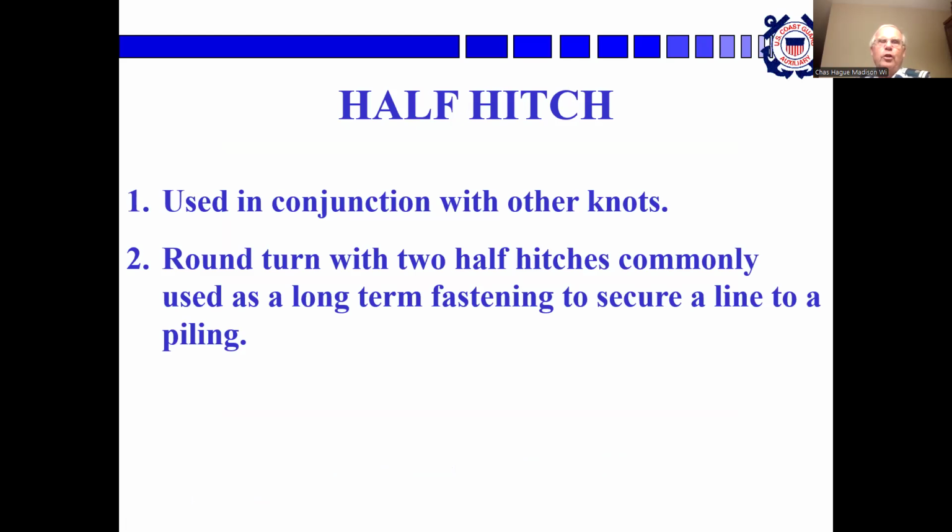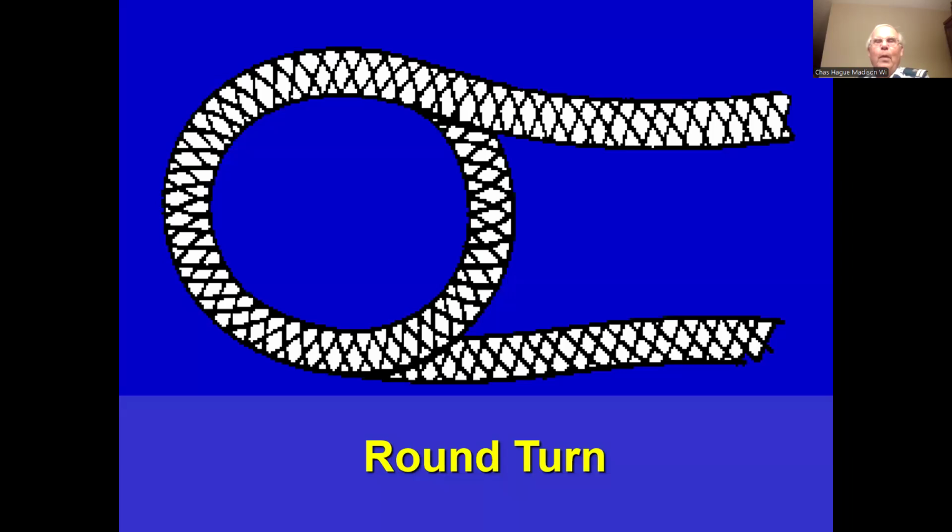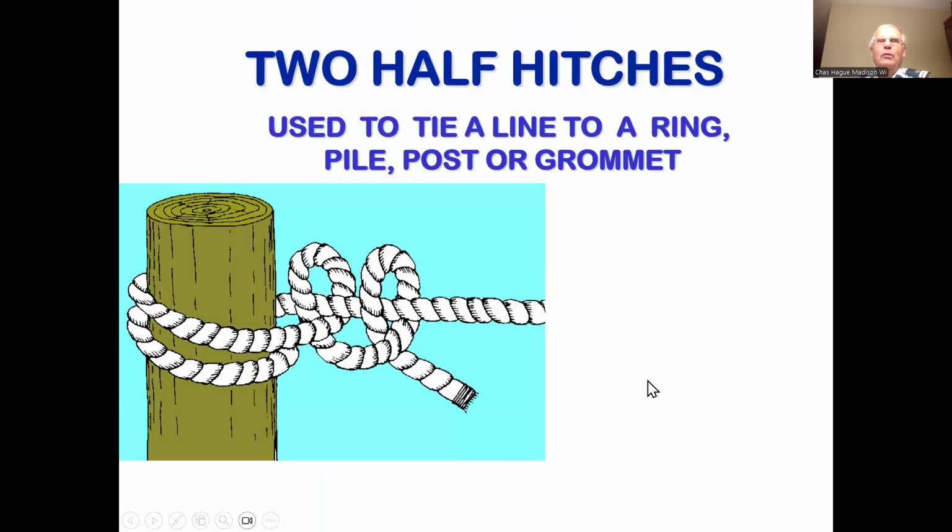A half hitch. This is used in conjunction with other knots, usually. A round turn of 2 half hitches is commonly used as a long-term fastening to secure a line to a piling. Remember that. So there's the round turn. It goes around in a circle and then halfway again to come out. And a round turn and 2 half hitches.